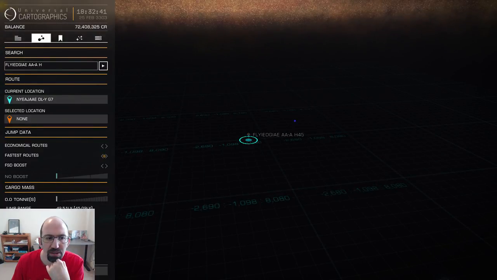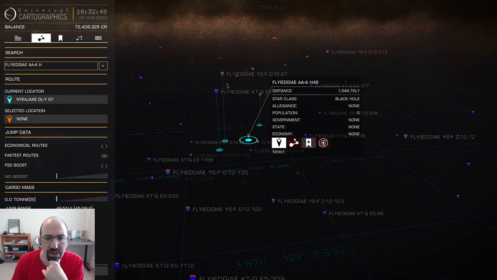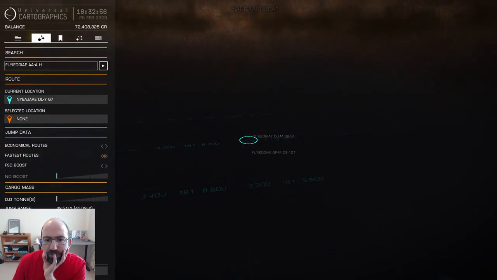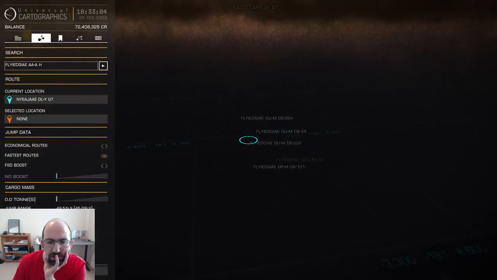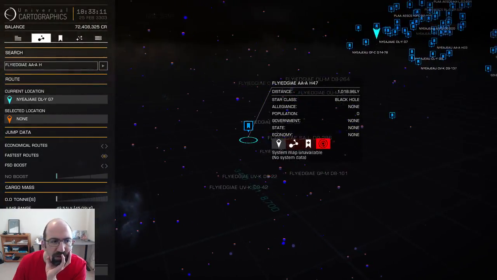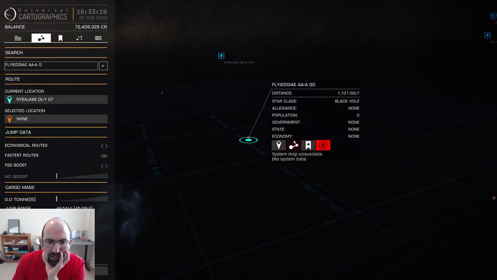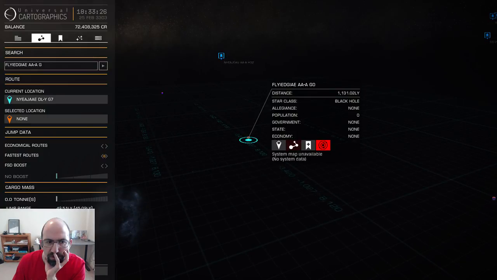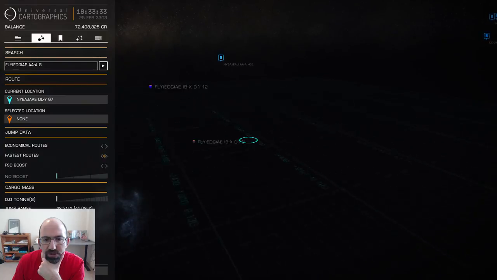You are probably a black hole as well. You are also a black hole. Quite a lot of H's. Are you on the way? You are on the way. Pick you. You're a good landmark. Another black hole. Another black hole. Just those two.